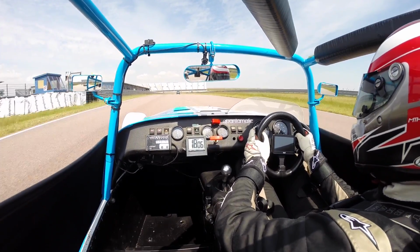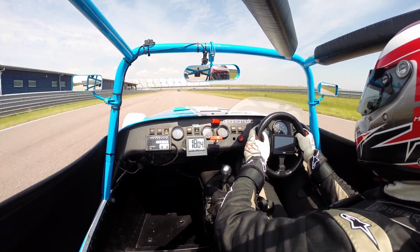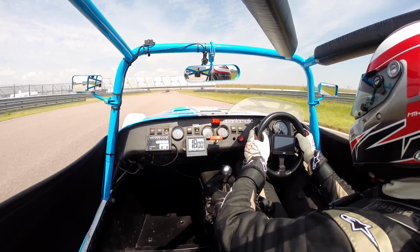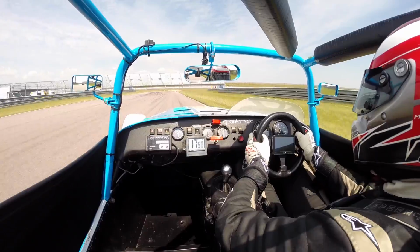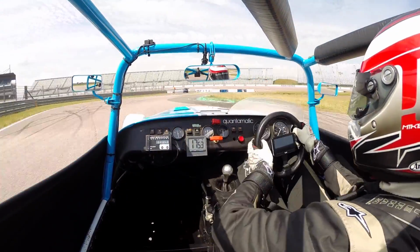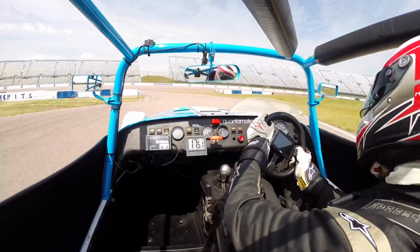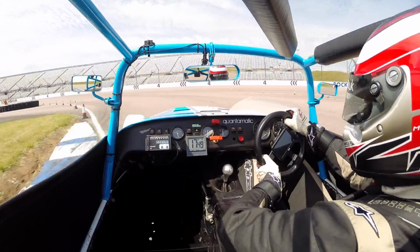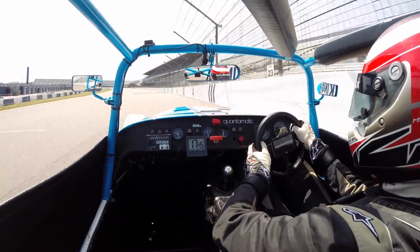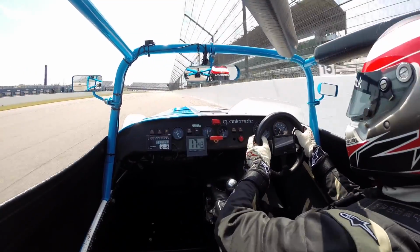Mike Hart trying to get a bit of an advantage between the drivers already. Dyer and Robinson closing up, and this is where we're going to get the restart off. Hart, Dyer, yeah, he's timed that to perfection. He's caught Dyer, Robinson and Richards and the rest of the field out, and there's about 2-3 car lengths between them already. Now that's not as big as it was before, but that could be the difference between winning this race and losing it, and that was a perfect restart by Mike Hart.